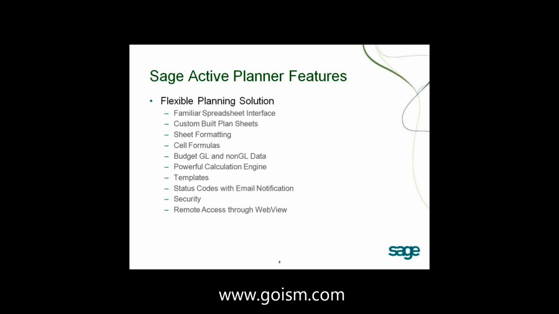When you need to get input from folks across your organization, you don't tear your budget up in little pieces. You keep your budget intact, and folks access that budget via the web, and they access only the appropriate areas for them. You've got tight security to make sure folks get only the information they need, and they enter the information they need. And when they do, as soon as they're done, you have access to that information, and you can automatically consolidate that information and flow it up to the uppermost parts of your budget whenever that's appropriate, because of the power within Active Planner. So, a much different budget process, from where you are now to where you could be within Sage Active Planner.